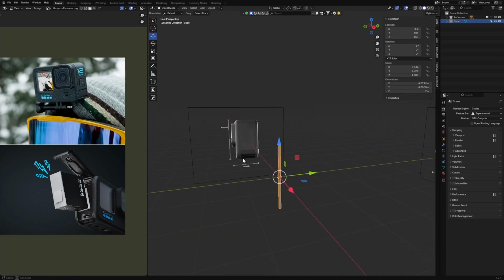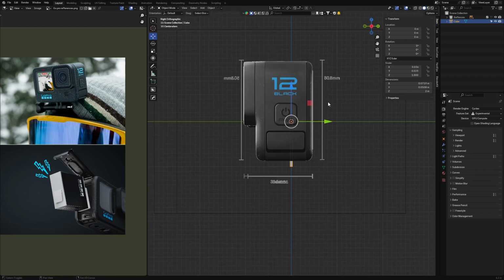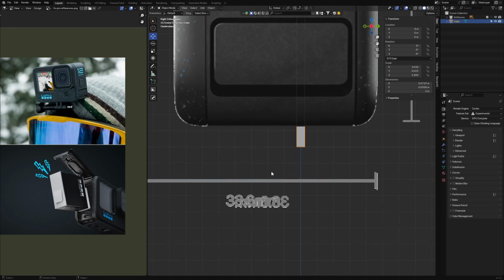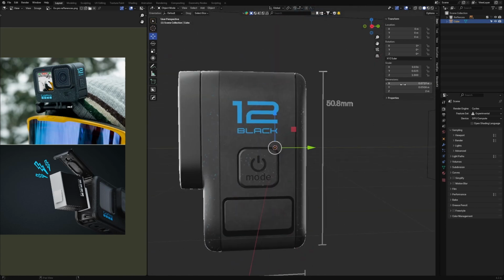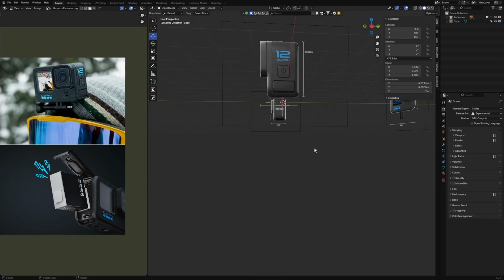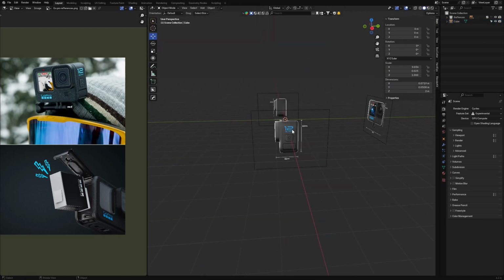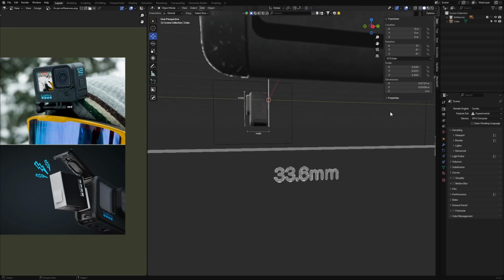And on the, sorry, 36.6 mm. How much was it? 33.6 mm.